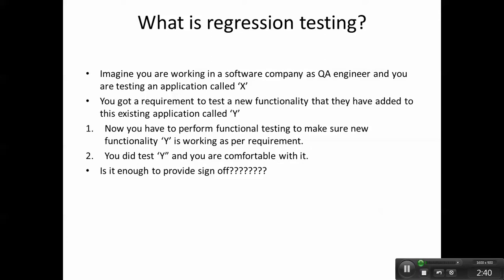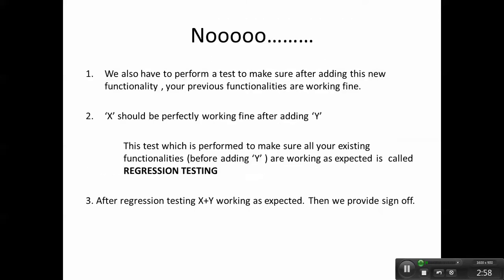At this point of time, as a QA engineer, would you be providing your sign off? Y is absolutely working fine. The new functionality that they have added is perfectly fine. As a QA engineer, my answer here is a big no. I would not provide my sign off at this point of time because I want to make sure that before adding Y, my existing functionalities, whatever the client is currently using, are also working fine. So X should be perfectly working fine after adding Y.